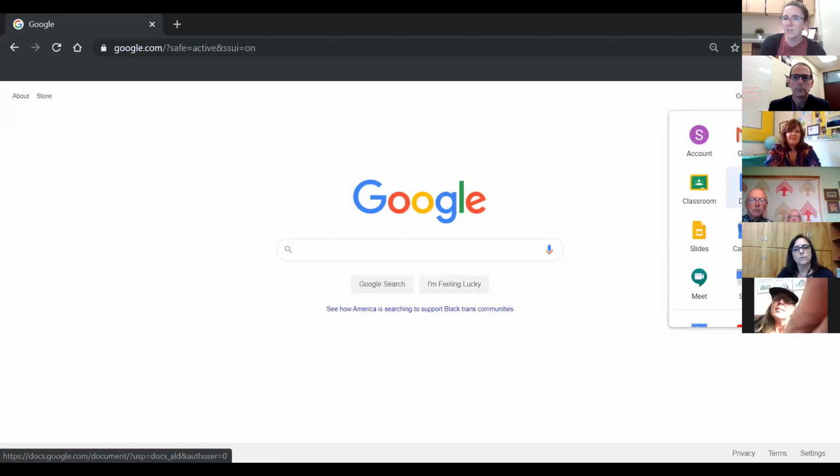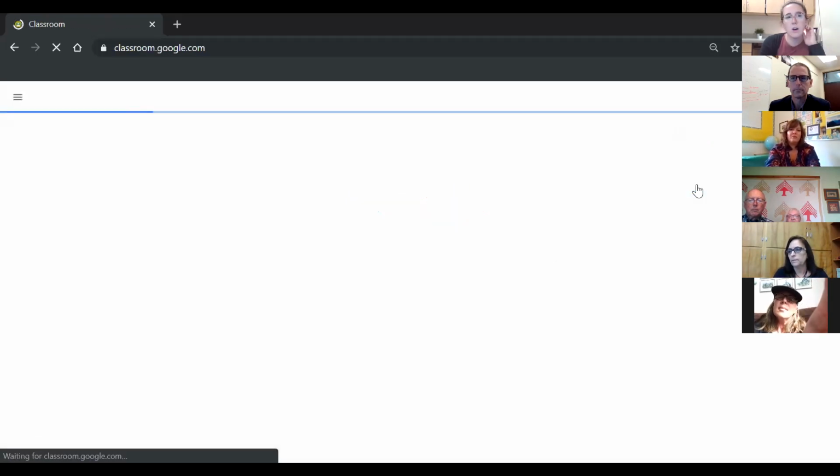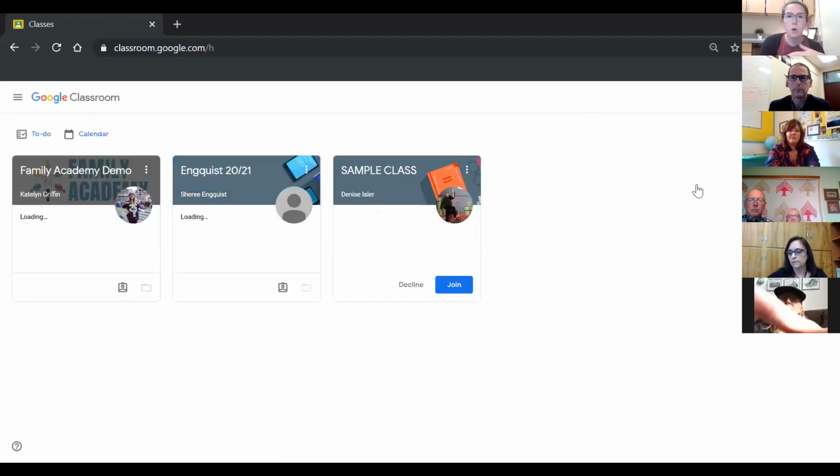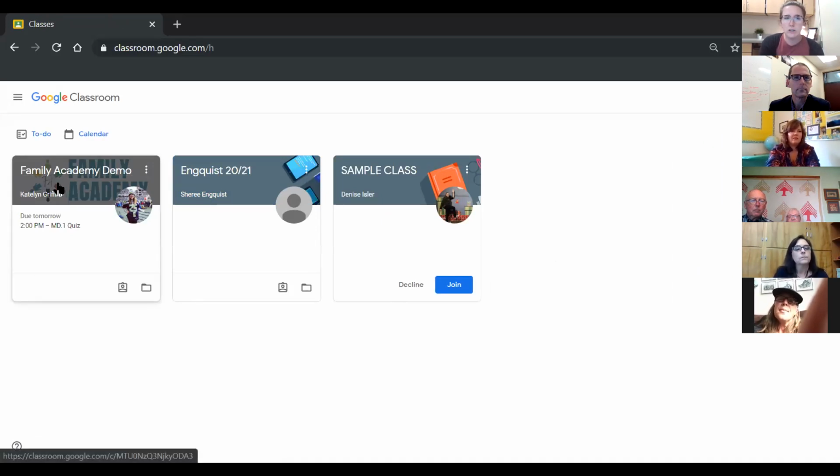If you open that, you'll see all sorts of different options. This provides you with a menu of all Google applications. And so right off the bat, you should see Classroom. If you don't see Classroom right away, you can drag and drop these to bring it more towards the top, just in case it's down near the bottom. But when you click on that, you'll automatically be redirected to that Classroom homepage of whose ever account you're signed into. So again, I have this test student's account, and we see a Family Academy classroom, and this test student is also enrolled in 2 other classes.